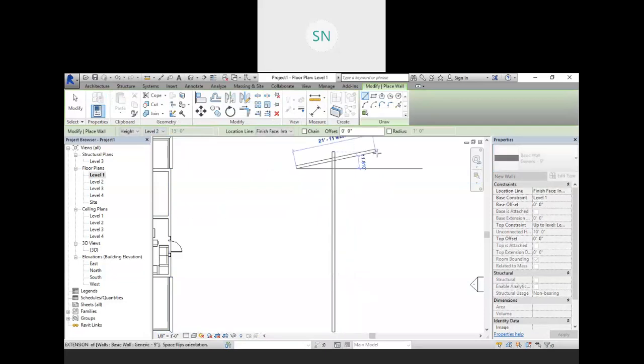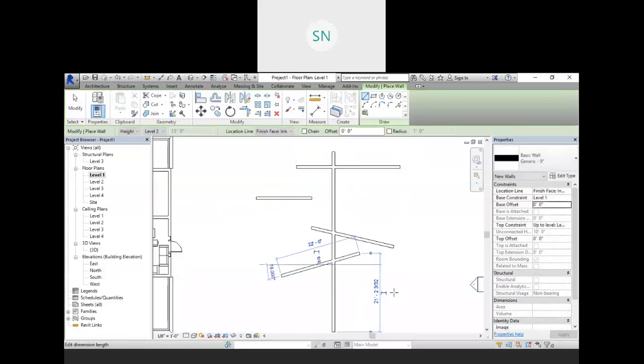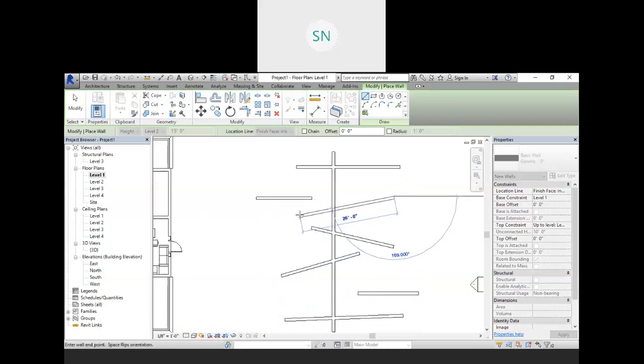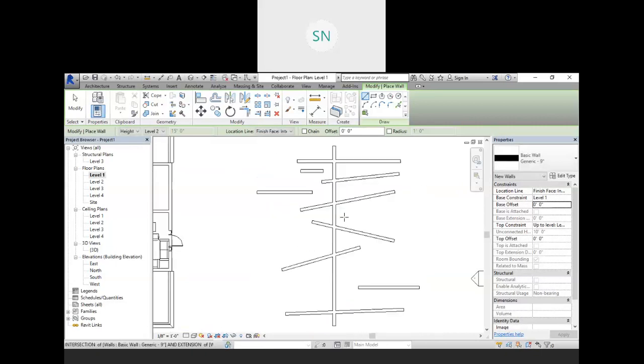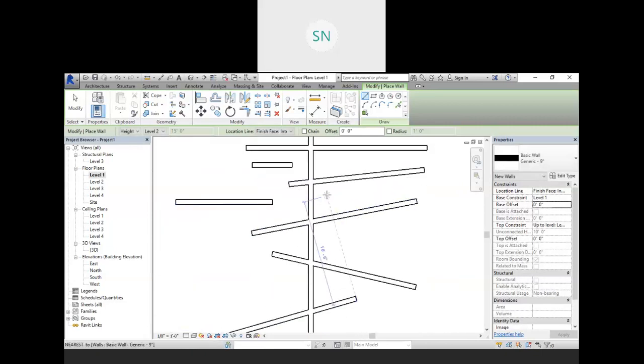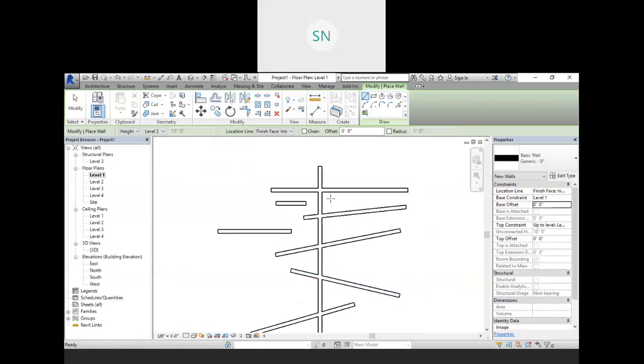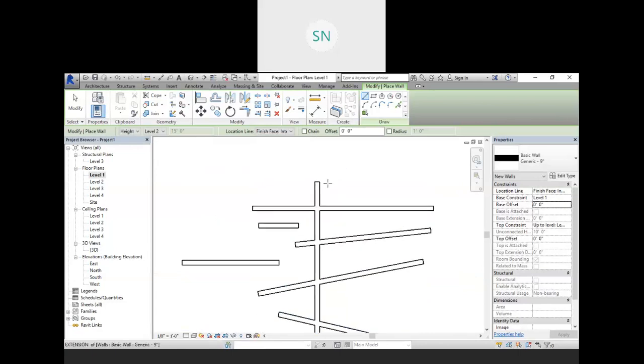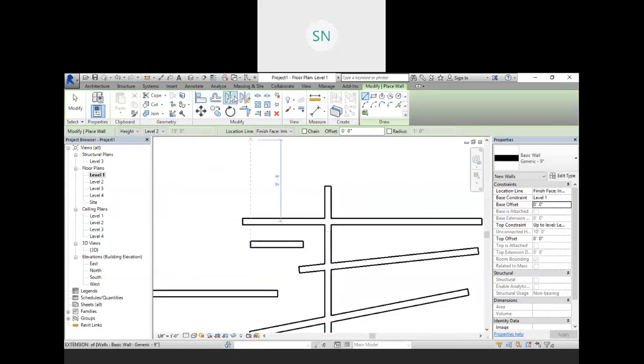So one vertical, one horizontal, one smaller, one longer. Okay, so we have so many walls over here, intersecting wall, non-intersecting wall. So here we are going to learn our modifiers.